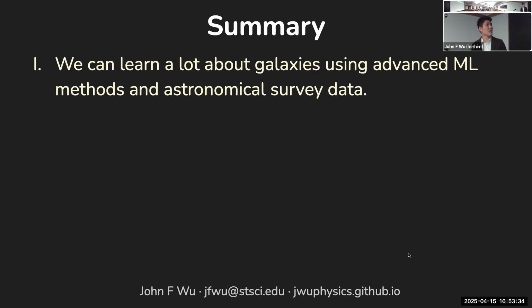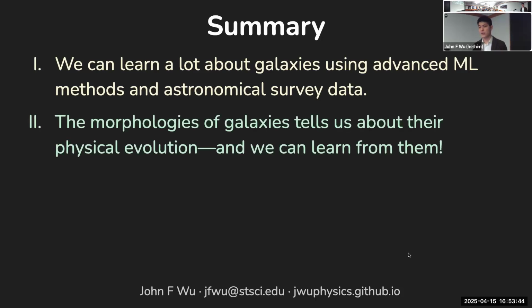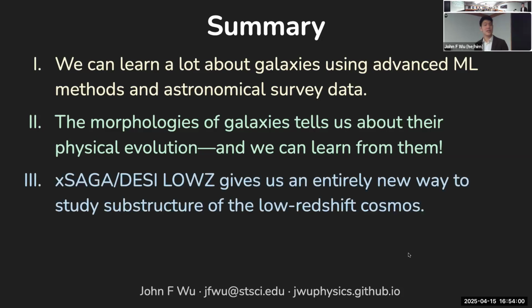All I want to say is that we have these current and future wide area surveys that are rich with imaging data, and we're excited about this because we can finally extract that information, capture it, and use it in better ways. These convolutional neural nets are really good at figuring out galaxy properties, and I would say there's a degree of interpretability too that we can gain when we do this. And using these neural nets, we're able to capture an unprecedented number of low z dwarf galaxy candidates.